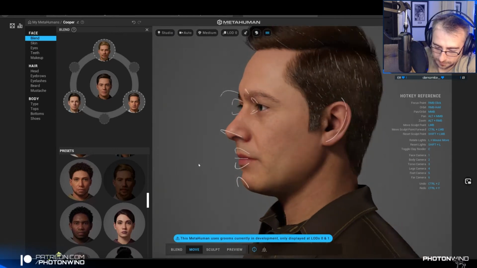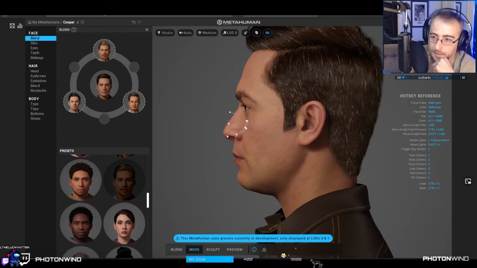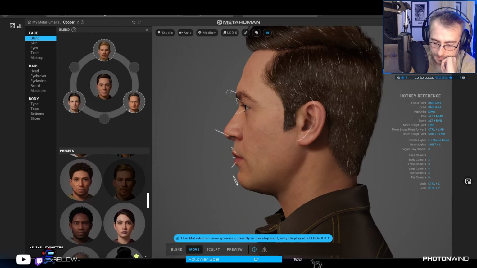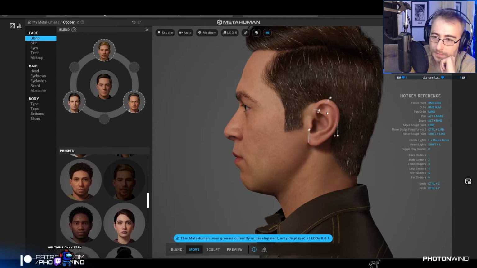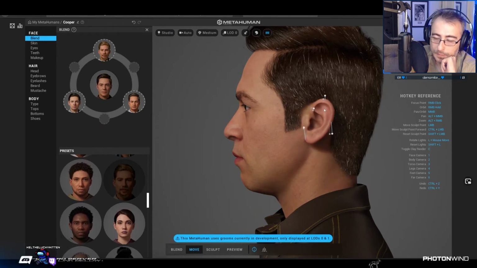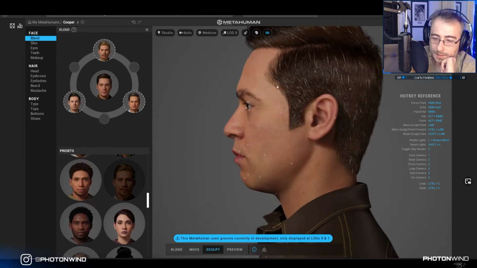We might want to rotate to see if he looks like him from the side. Let's see if I can find an image of him as reference from the side. He's actually got a very short nose. His lips go up like that. He has a flat chin like that. And his ears are fairly far back on his head. A little bit smaller than that. Let's go with that. Doesn't look like him at all yet, but we'll get there.